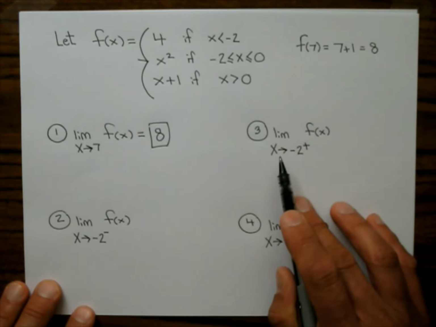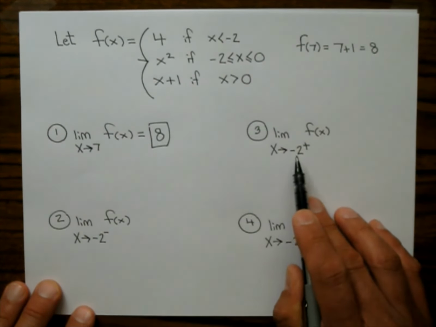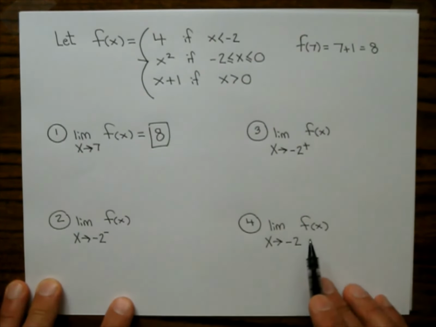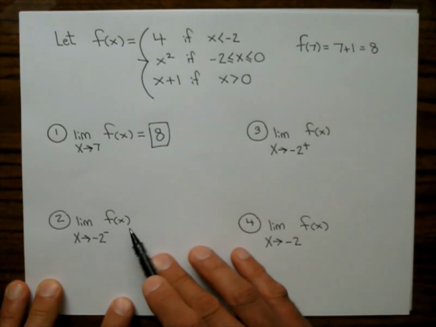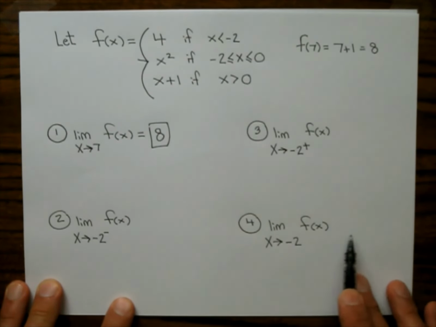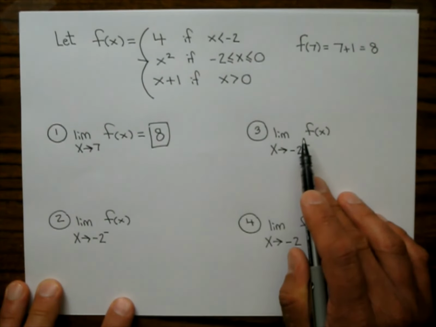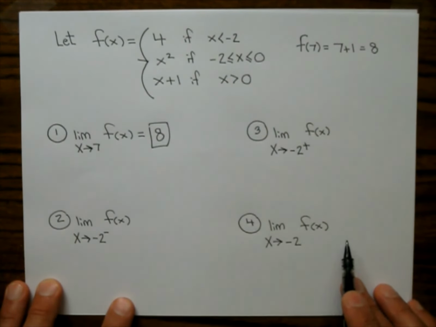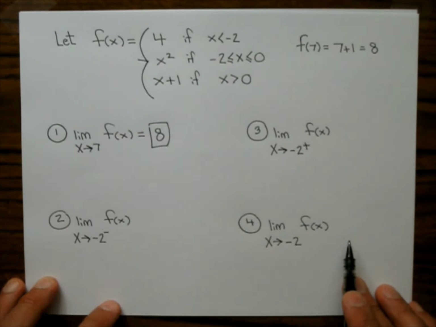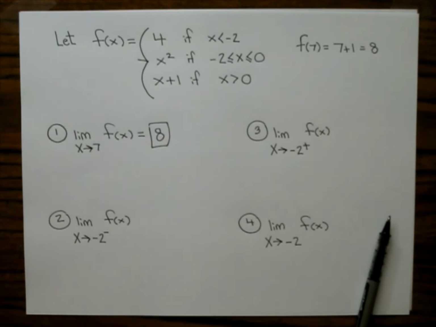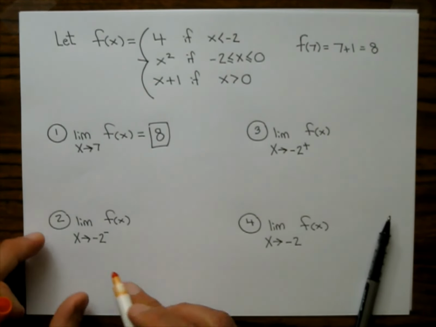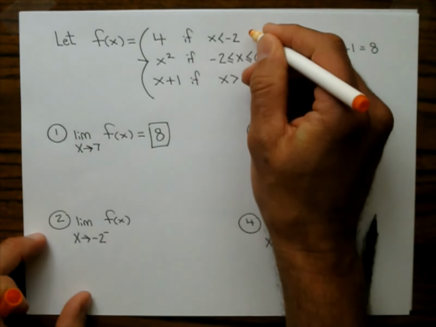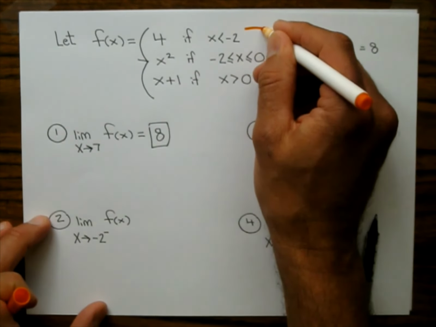This is the limit of f as x approaches -2 from the right, and then if these guys give you the same number, then this one's going to exist and be that number. And if not, then this one's going to be DNE. So what we're really focusing on here is this right here. We're focusing on -2 for the next 3 problems. And -2 is right here.